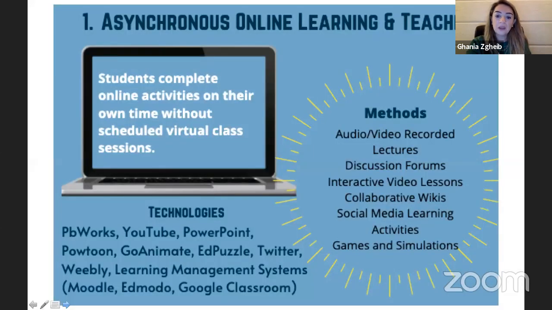To begin with, asynchronous online learning and teaching takes place in an unscheduled online learning environment. The teacher and the instructor do not meet with the students online at the same time. It means that the learner completes the tasks when he or she chooses, at their own pace or time, of course with deadlines that the teacher and the instructor can indicate. And the online activities in asynchronous online learning are usually highly monitored by the instructor, with the instructor giving continuous feedback to the learners and continuously communicating with them.